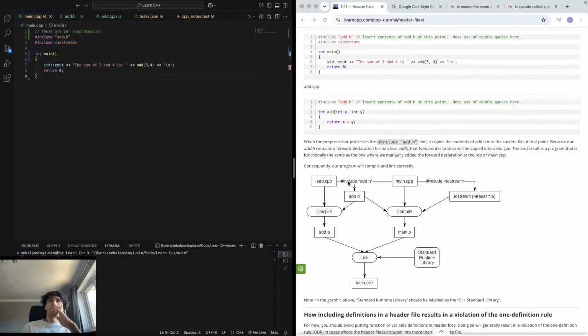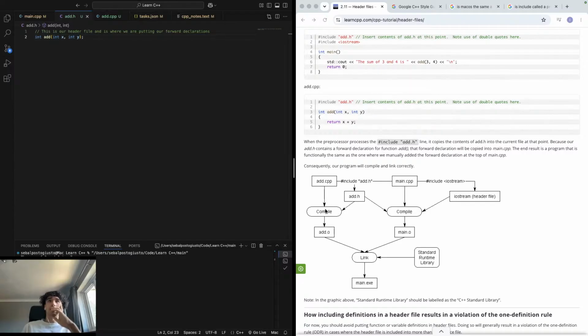So our add.cpp, our main.cpp has the preprocessor include add.h and include iostream. Include add.h relates to the adding header that compiles.